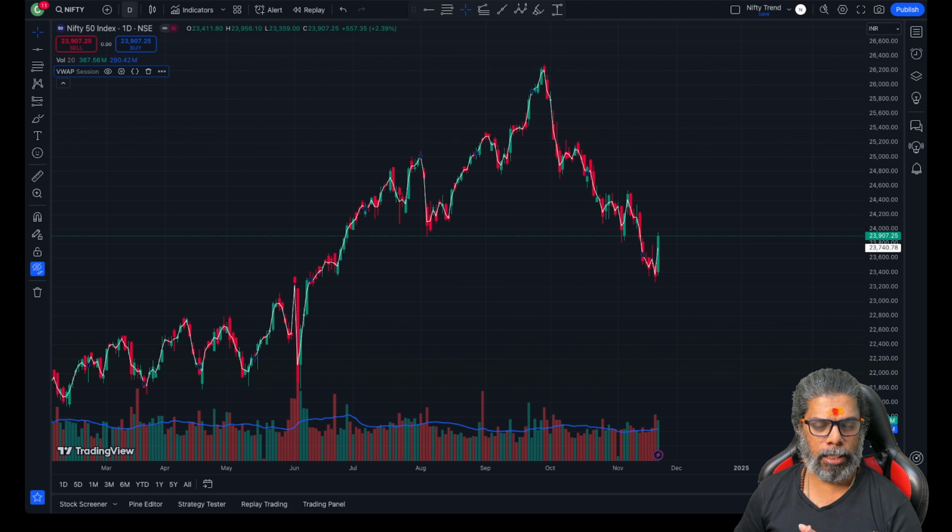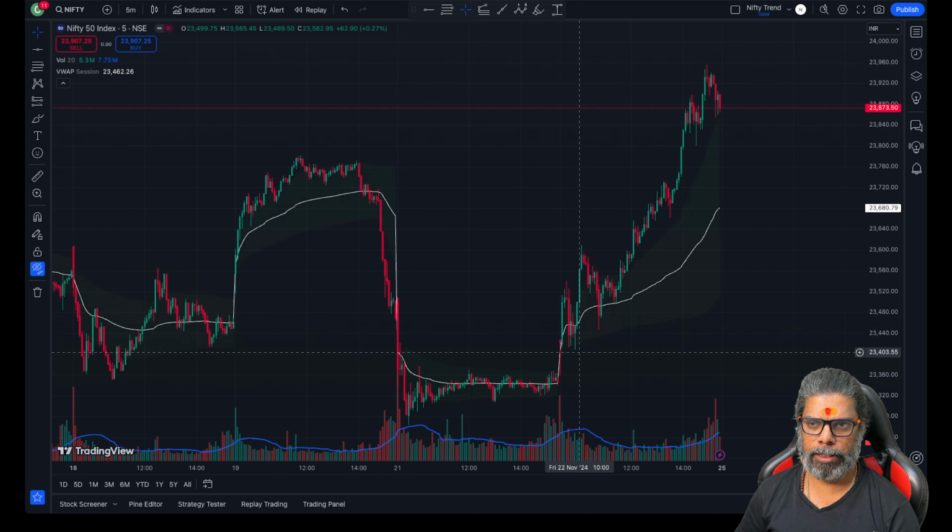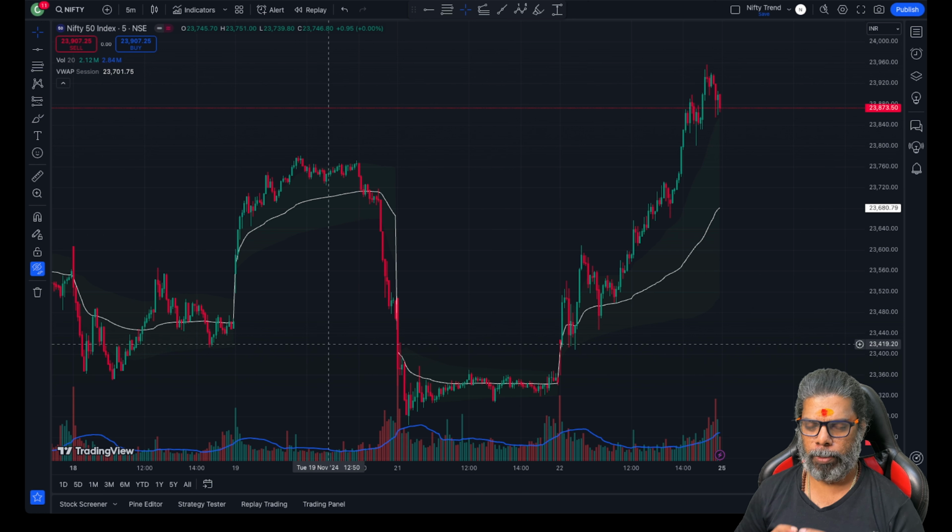Now, for intraday the best thing is the 5-minute candle. Go for the 5 minute candle. Now you can see there's a white line going on, this is the VWAP line. The very basic understanding everybody takes using VWAP is, blindly, if the candle goes above the VWAP, buy. If it goes below the VWAP, sell. This is the strategy people use, but don't follow it blindly. Understand it and then use it.